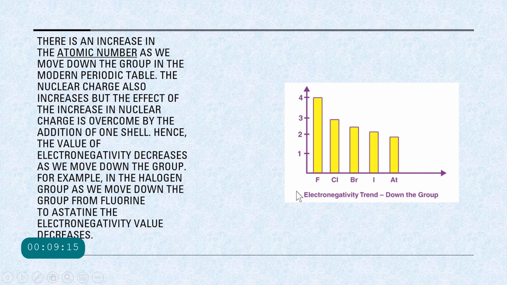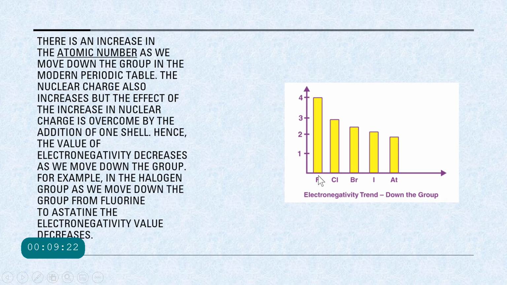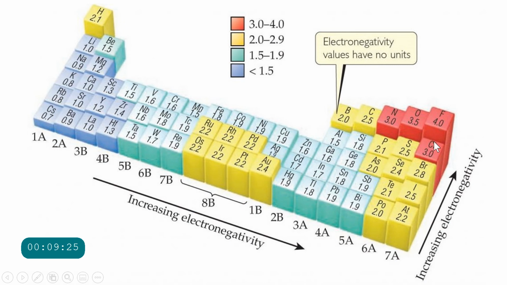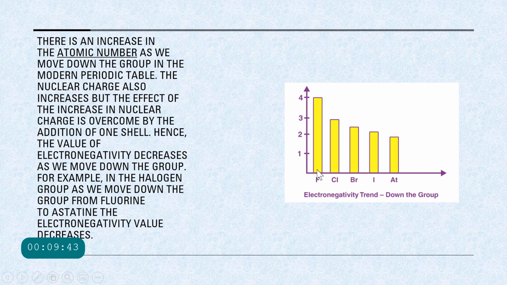But this is another chart that shows an electronegativity trend from fluorine, and then it's going backwards, because you've got fluorine, then chlorine, bromine. It's going down this way, right? So on this chart, you can tell that it's going to get lower in electronegativity going down. In this case, we did see the trend going up from left to right, which we already talked about. And on this one, you see fluorine is the highest at 4, and then it goes down as it goes down the groups.